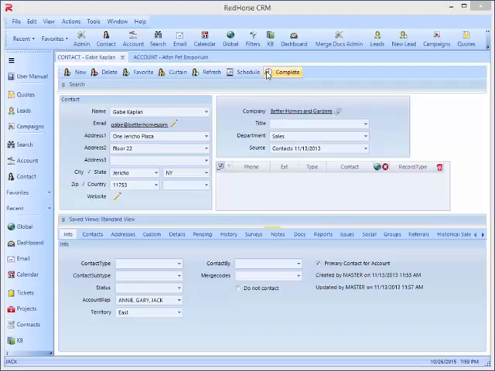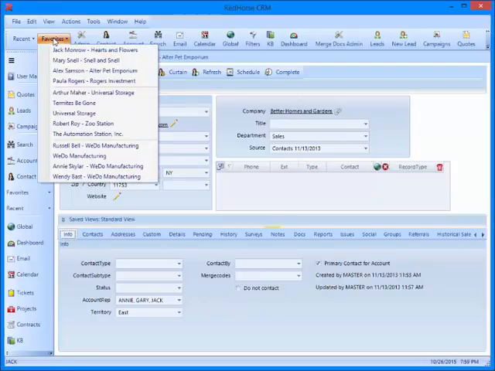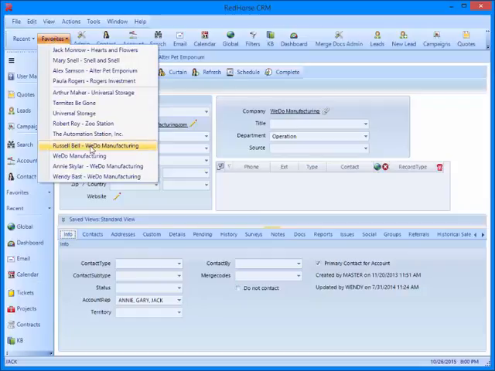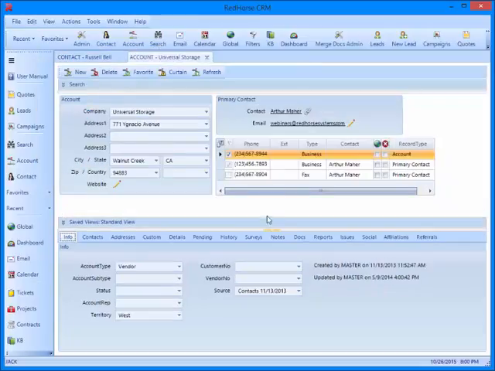Favorites are great because just like recent, the next time you need to go to someone in your contact list that you go to frequently, just pick them from your favorites and then go there. Whether it's a company or a contact, they're so fast to get there.